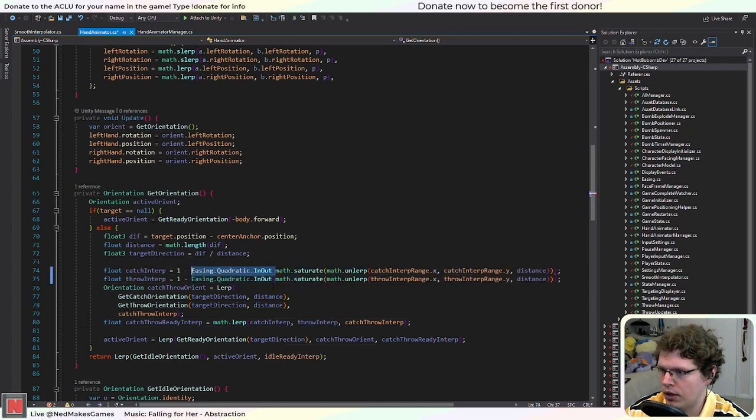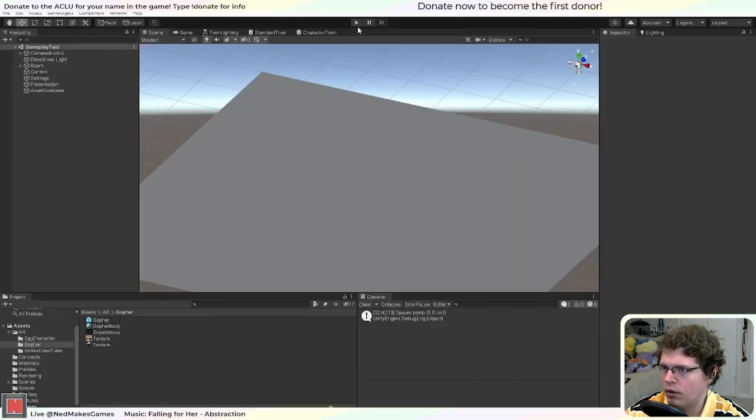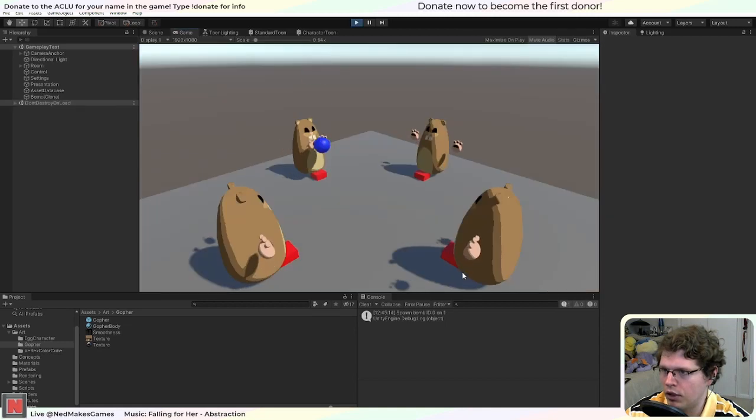let's add back in the easing. So here I probably only want to do out. Let's see how that looks, because when you're throwing it at the minimum range.